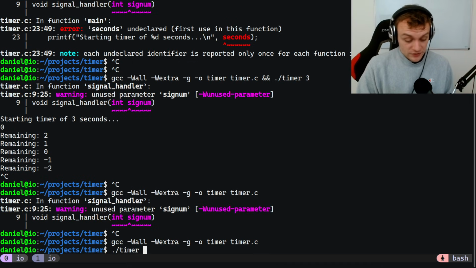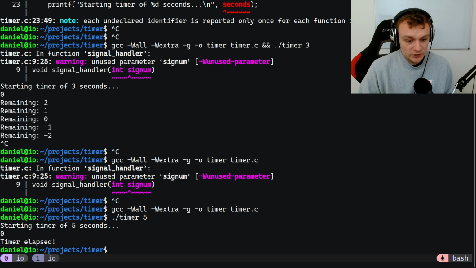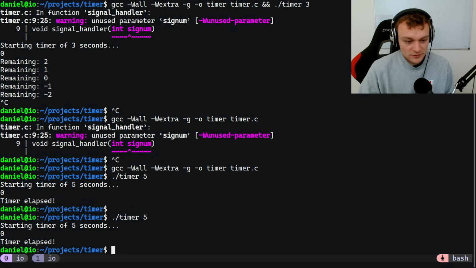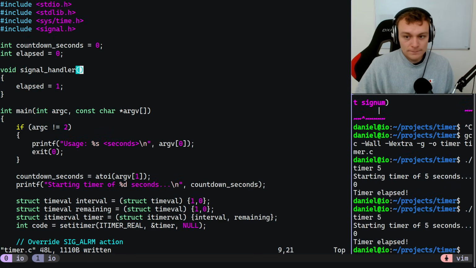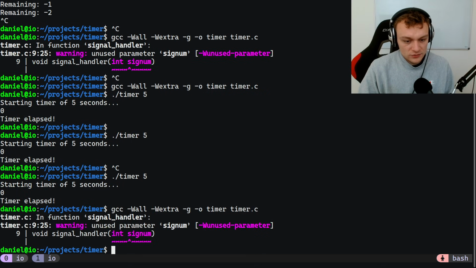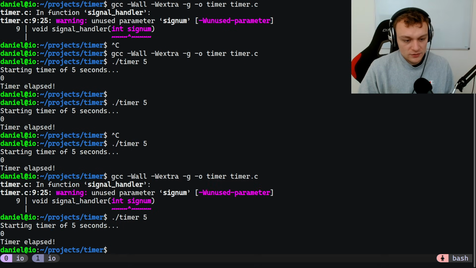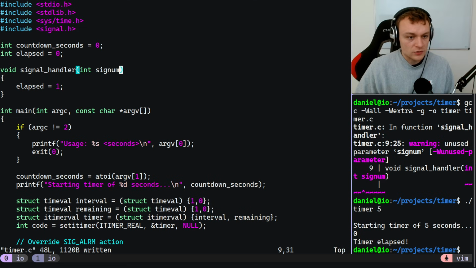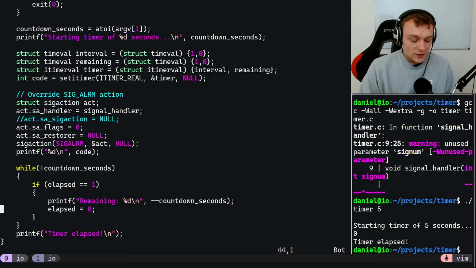All right, and let's call the timer. Let's say we want to wait 5 seconds. Timer elapsed. Seems to be that the signal handler is broken if we don't. No, something else is wrong.